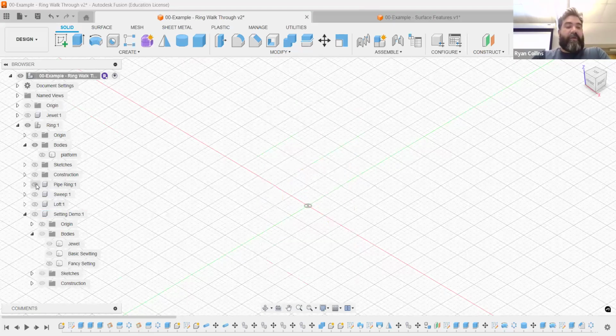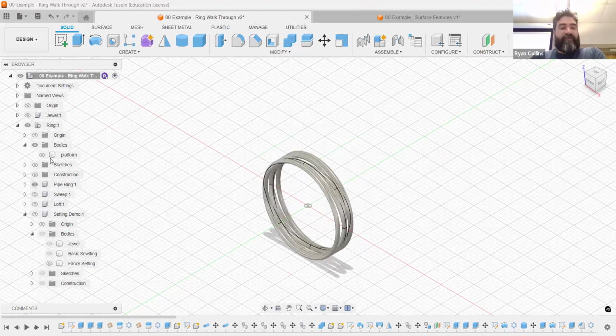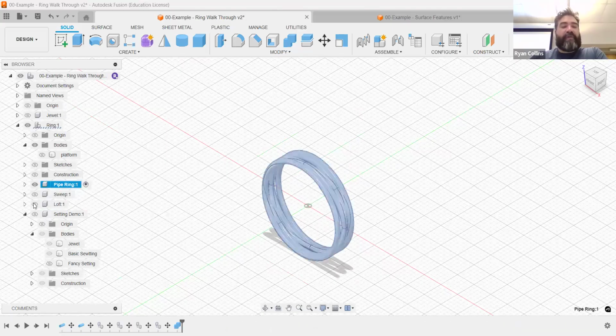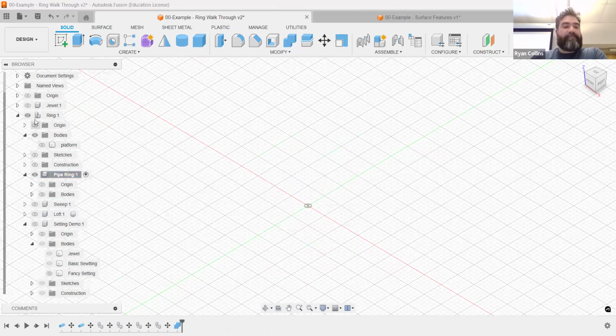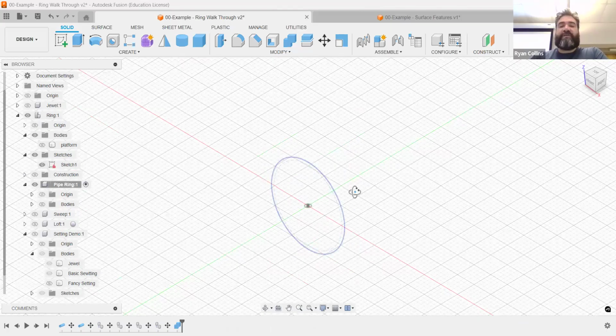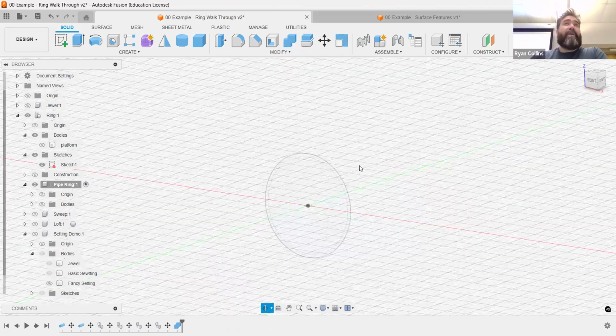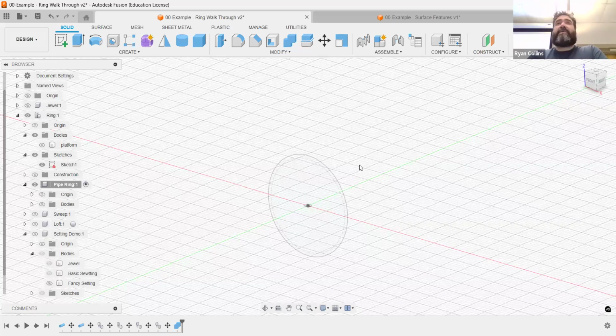Differences there being the pipe, we played with different examples with the pipe tool. That is simply all of these are basically following a path. The path being some sort of, in this case, a simple loop, just a circle. And by the by, this does not even have to be a complete circle. It could be partial, it could be multiple partials that kind of come together. That's fine. However you want to go about this.